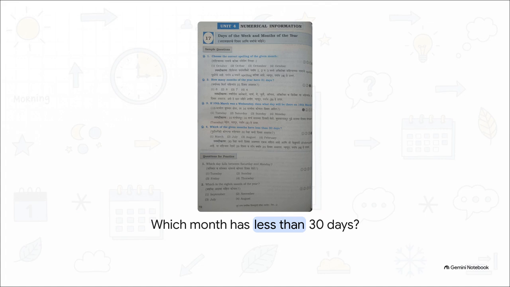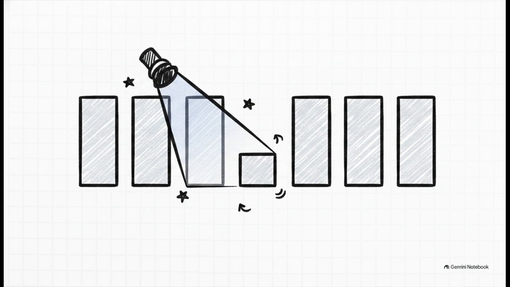So, keeping that super handy knuckle trick fresh in your mind, let's tackle sample question 4. It asks, which of the given months have less than 30 days? Your options are March, July, August, and February. Go ahead, use your fist. Which one is the odd one out? Yep, you guessed it, it's February. When you use the trick, February lands right in a gap, but it's the one big exception to the whole calendar rule. It doesn't have 30 days. It has exactly 28 days, and if it's a leap year, it gets 29.